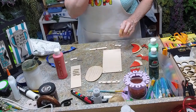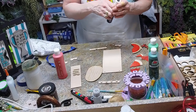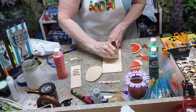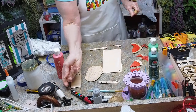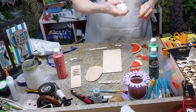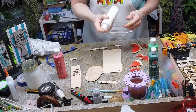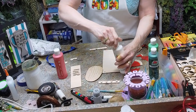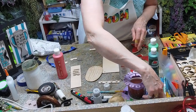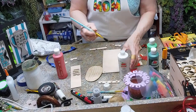This I'm going to paint white. Let's see. Nope, I want to use my paint. Get better coverage when I use the paint for white. Get a much cleaner look. Looking for another flat paintbrush. This one will work pretty good, I think.